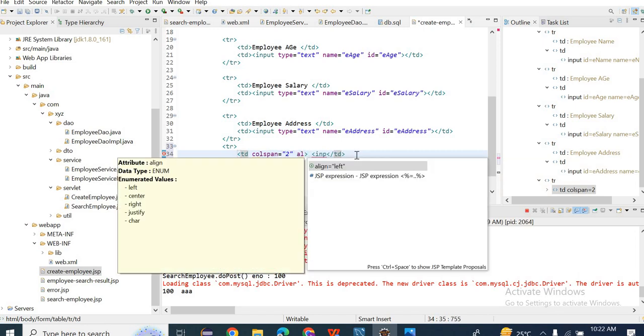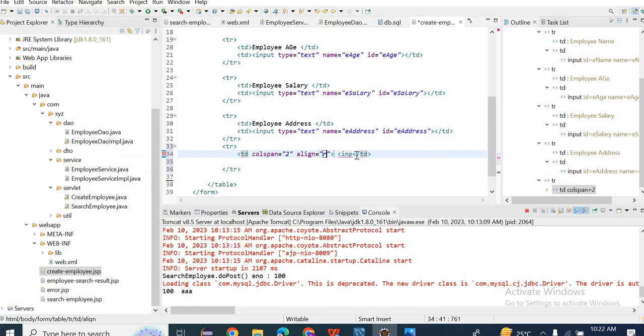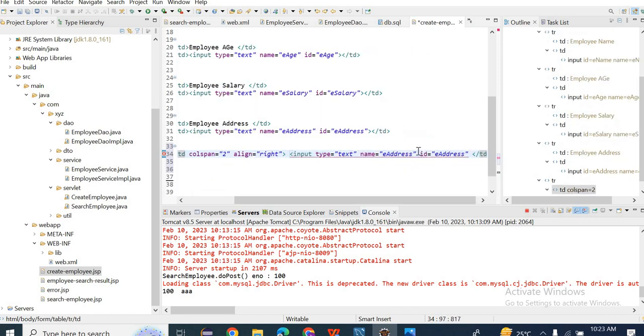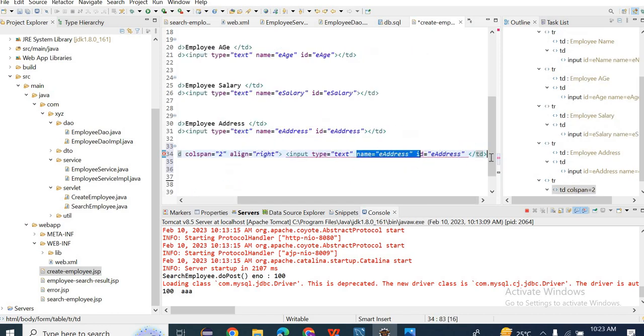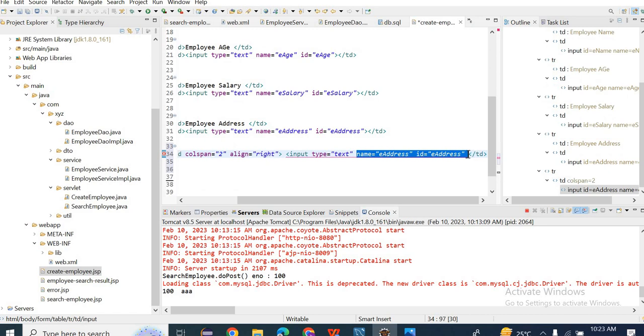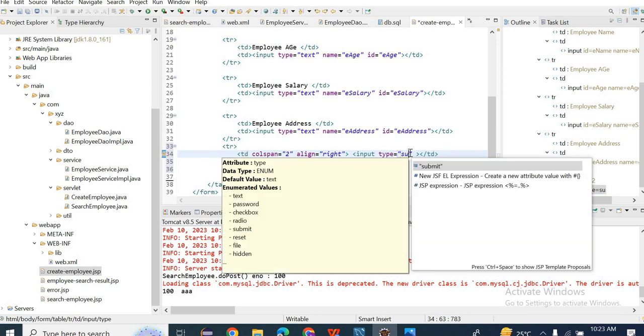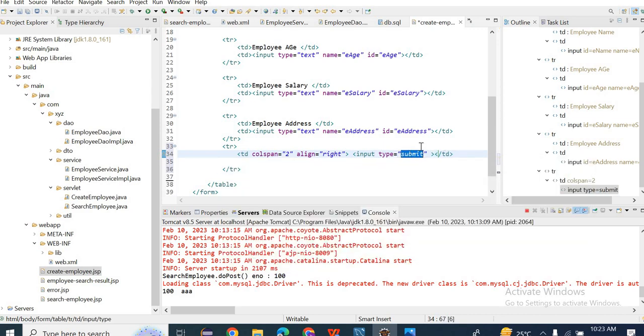Alignment will be right, has to be there. Submit type. Okay, submit type, and also the value.